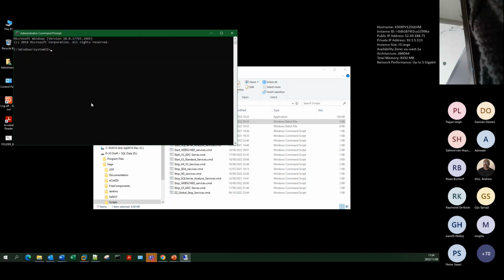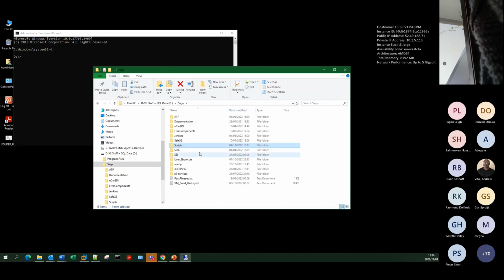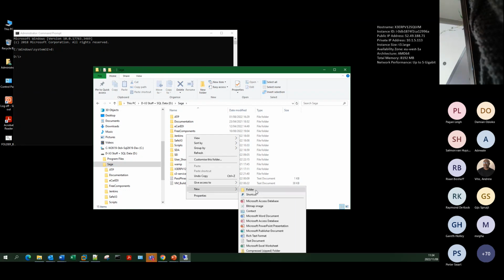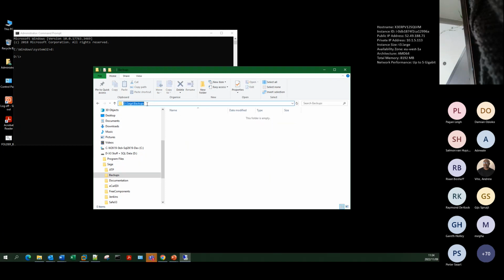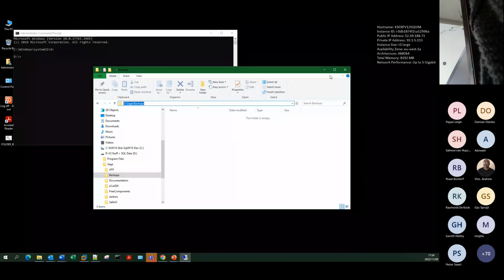And this time around, we'll provide the correct arguments that are required. So inside our Sage directory, we can create a backup folder. A probably more appropriate place would be inside folders, but we can also create it here. Let's just call it backups, for example. So this is going to be our backup folder. This would be the first argument that we'll pass to our script, and then it'll create the self-extracting executable in this directory.